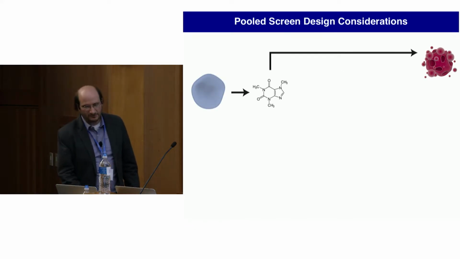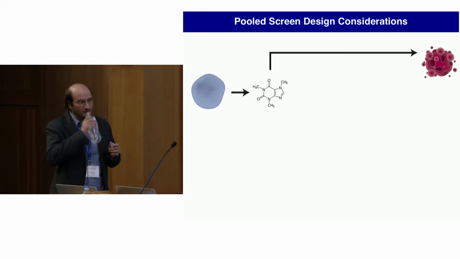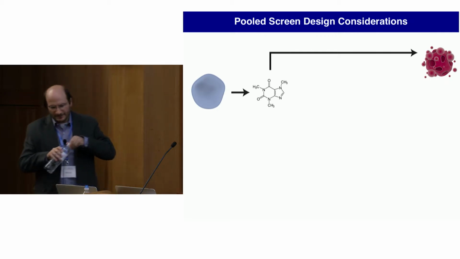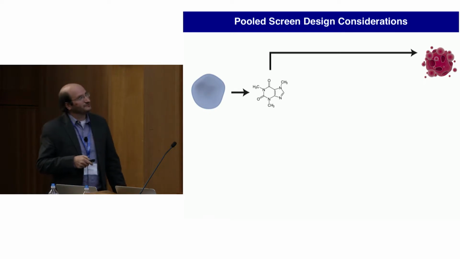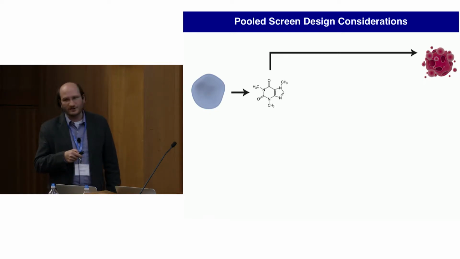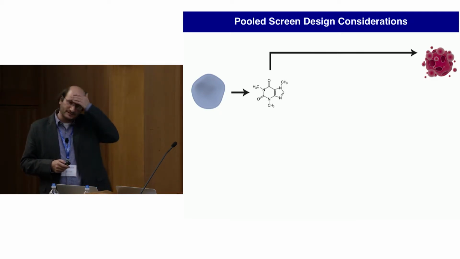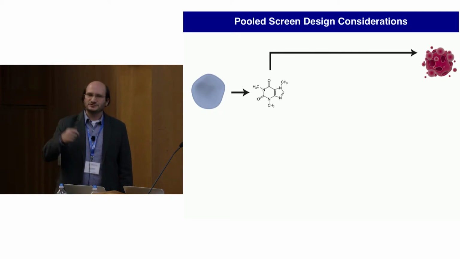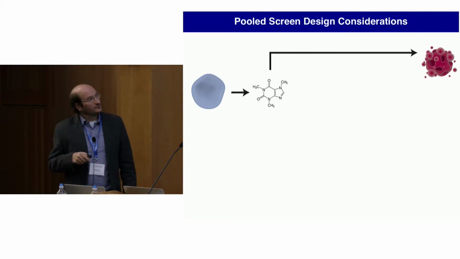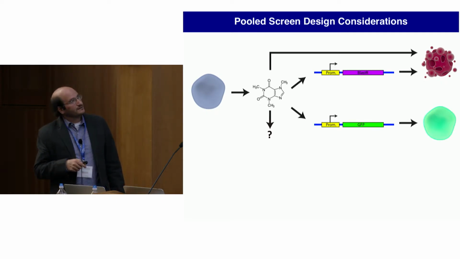So, some typical pooled screens that you might do, and considerations. As I mentioned, a standard workflow is to introduce a library, take your favorite drug, for example, and then look for modifiers of cell death. This tends to be incredibly easy to do. And so a lot of screens that people do out of the box are just growth-based screens, where you're looking for things that either increase or decrease the growth of a cancer cell by itself, or modify the activity of a drug.